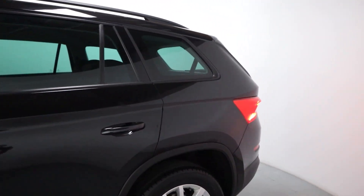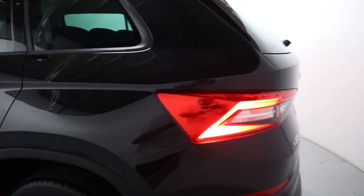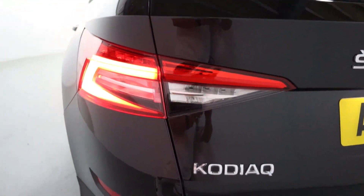Around the side and rear, you've got a slight tint on the side and rear glass for a bit of extra privacy, and some strong leading lines coming around to the back. You'll find these nice gorgeous rear lights, rear sensors, and of course plenty of boot space as you'd expect with this vehicle.